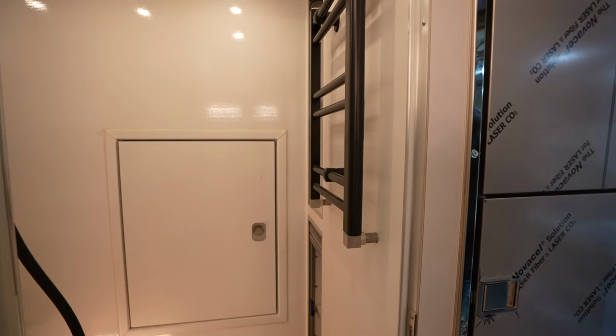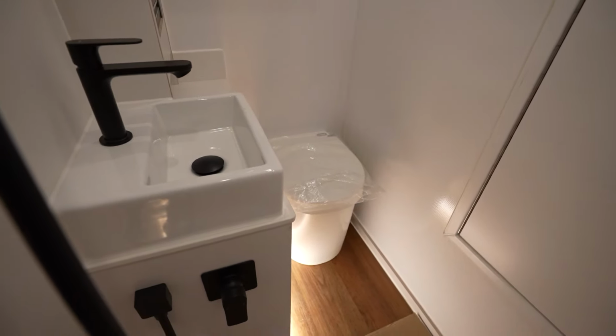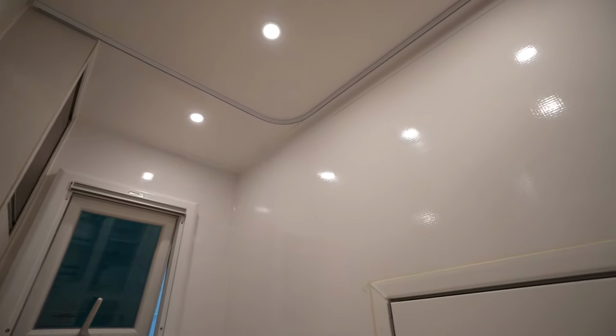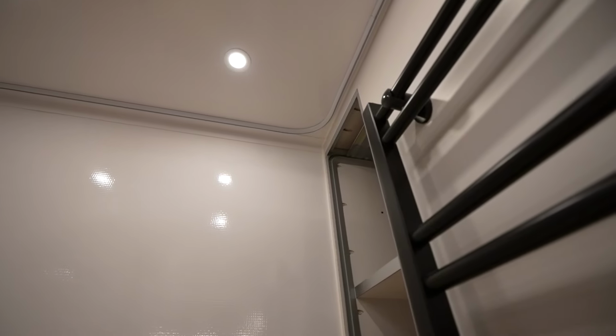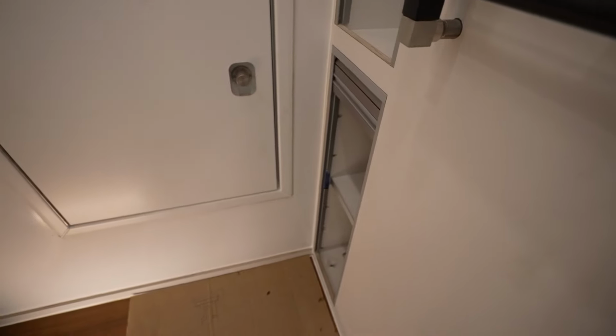Talk loud. Not enough room. Yeah, there's not enough room for us to both get in there. But the bathroom itself has a shower, and also forced air. There's also radiant heat, and hot water, of course. Composting toilet. Yep. Overhead, there's an actual shower curtain that will go up, and then just more storage. To the right there, that rack is a towel warmer. Can I stand here? Yeah, please.